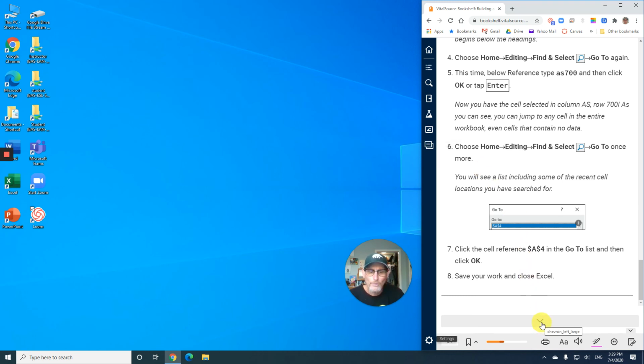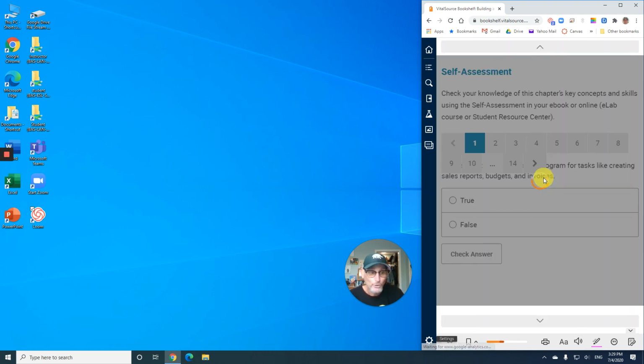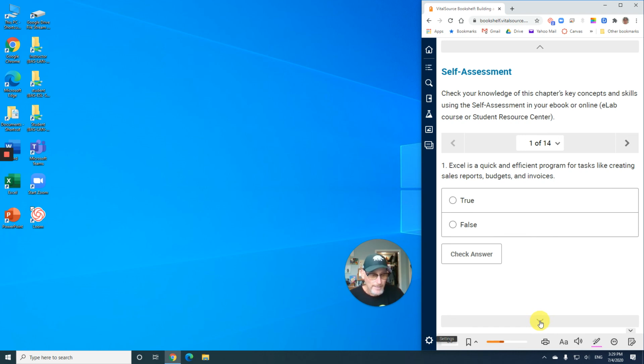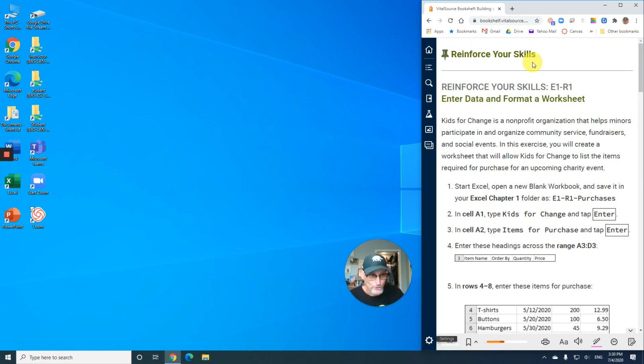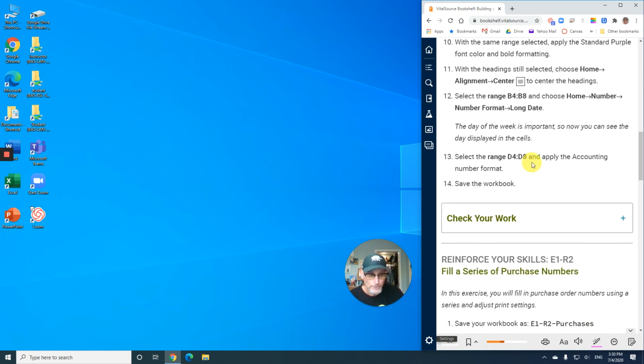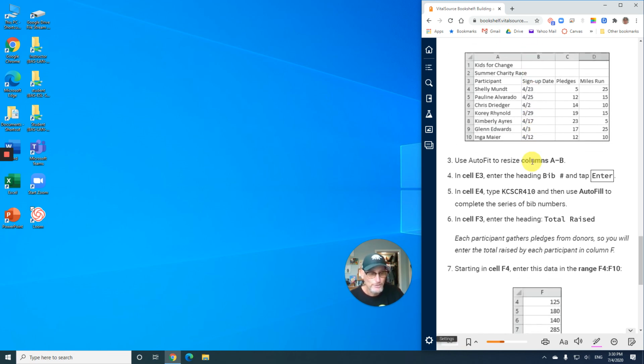As a reminder of how our Office book works, if you've done the Word chapters with us, if you click this down arrow, the next part of the book is a little quiz. But if you click the next arrow, it gets you to the review exercises. There's Reinforce Your Skills exercises. There's 3 of them. We'd like you to do all 3. You can submit them through Canvas. If not, that's okay too, but just try to do them.